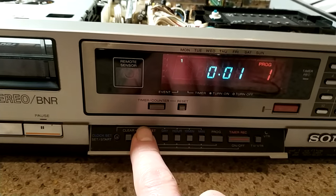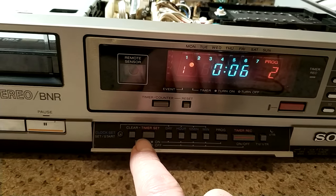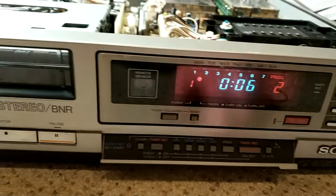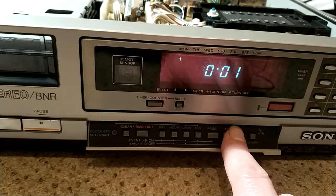Timer set, and of course we've got two timers on these. So, and then see what happens. Yeah, let me do it. Okay, well that's good.